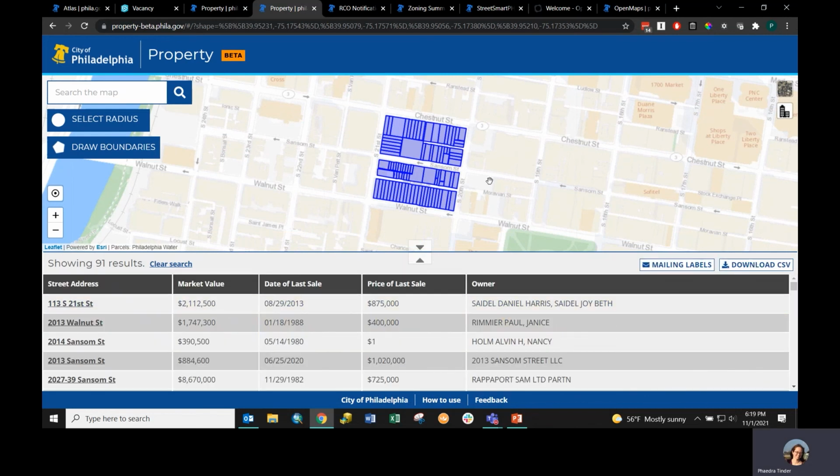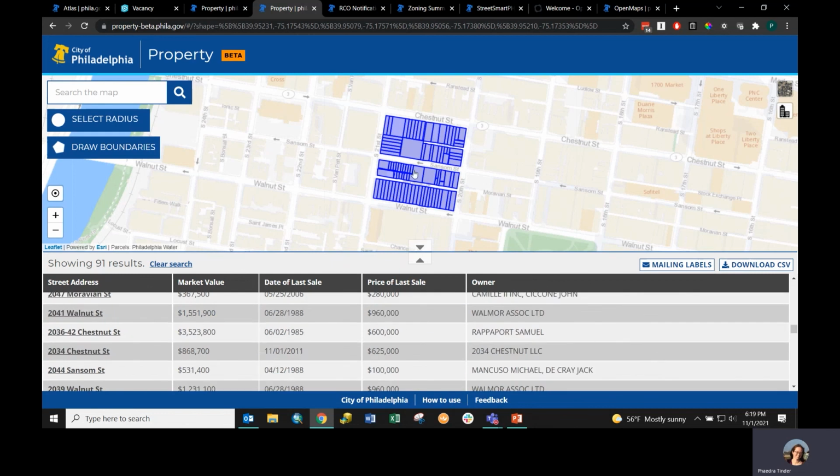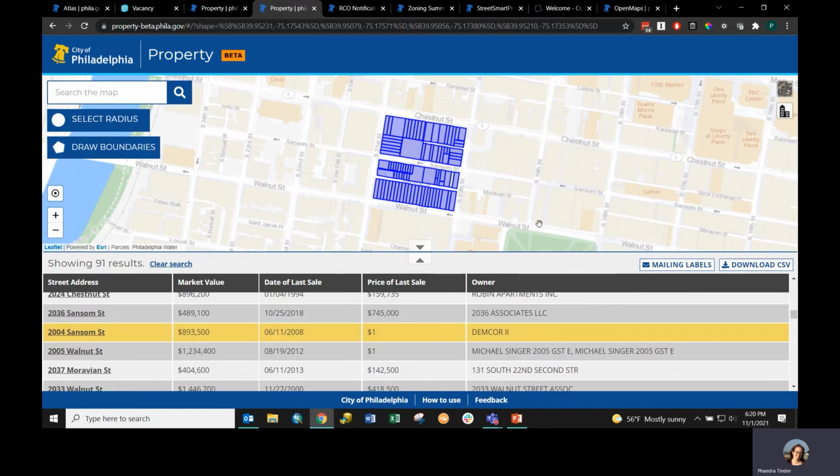And again, if I am interested in just this area, but I want to download the comprehensive property information about that area, this is a great way to do that, because you can then download the CSV and you don't have to go through all of the open data, which I will get into a little bit later. And you can select the area that you're already interested in right here without having to use a GIS program or anything like that. You can also create mailing labels for the selected addresses.